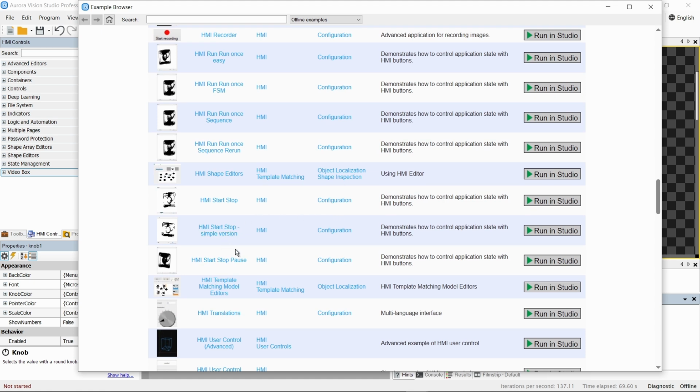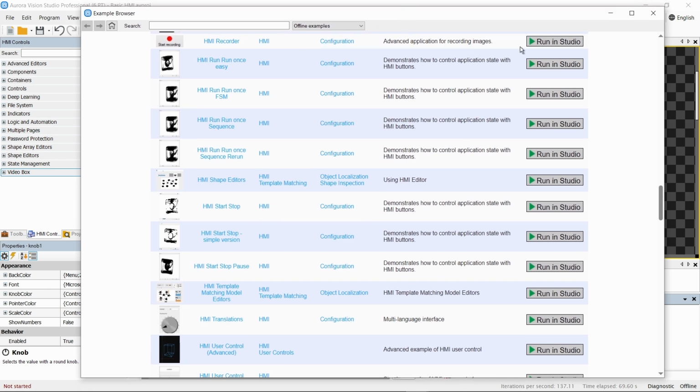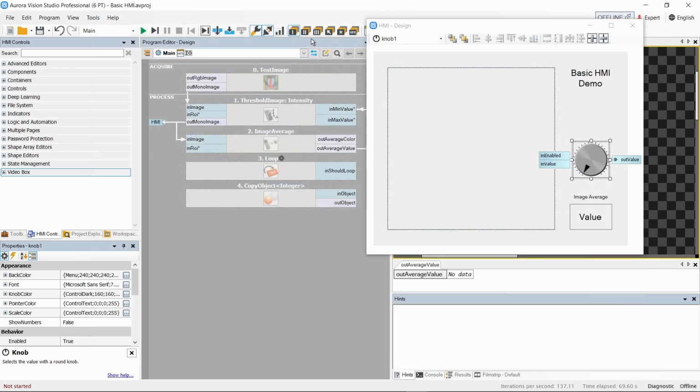There are many HMI examples, and starting with an easy interface like this one, and then moving to the documentation and the examples, I guarantee you that you will learn how to build pretty complex, pretty sophisticated interfaces in no time.